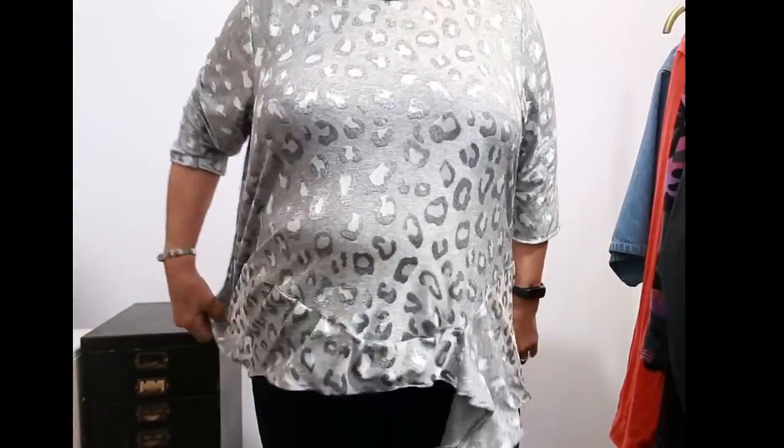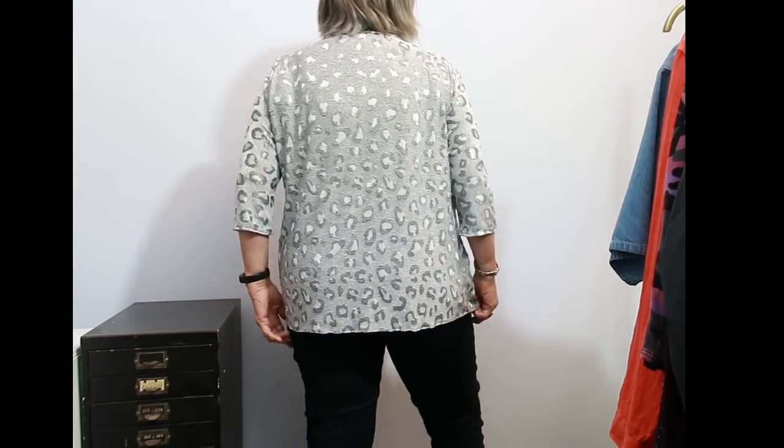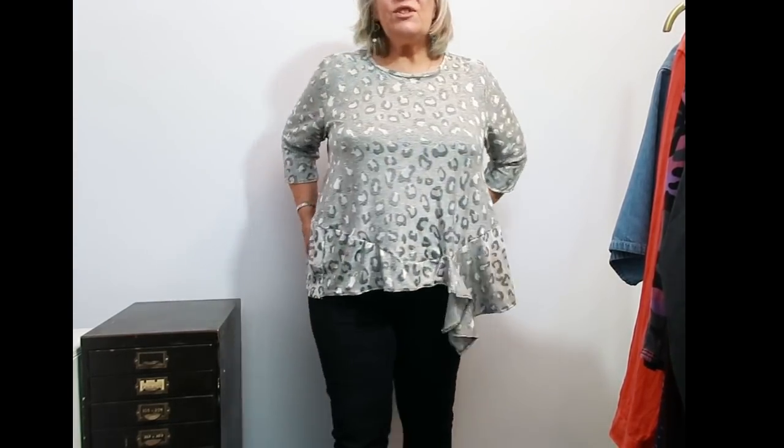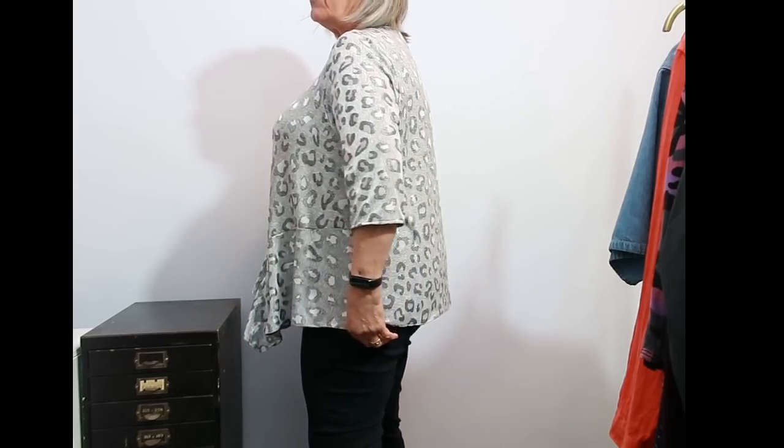So I've got it precariously balanced on top of a glass jug type thing. This is what it's turned out like. I quite like it. It's straight up and down at the back. The back, when I cut it, I had the one that went right down and I didn't like that, so in the end I cut that across.